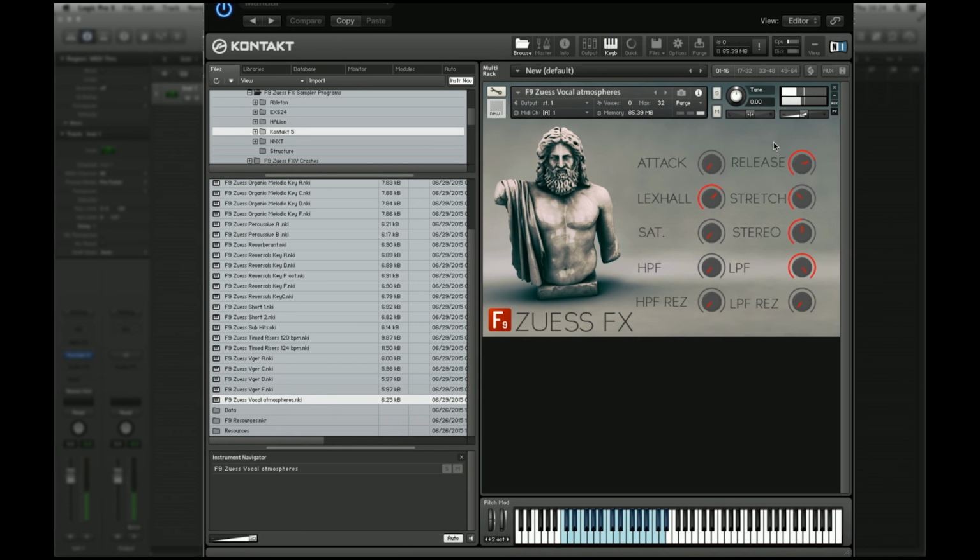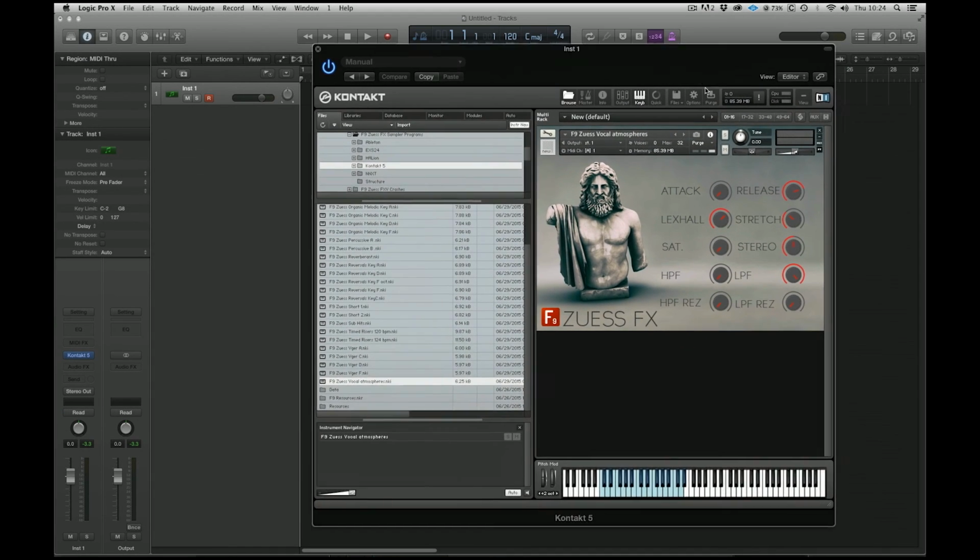Now, I was actually going to key all of these, but I thought sometimes you need a little bit of chaos in your production. So just having them here to just kind of hit in and play around with the tuning of the master patch and see if you can get one or two sounds in, duplicate the patch and then go again, find another tuning and hit them in. If I actually set them all up in tuning, it would all pretty much be on the same note and it would be kind of not as much fun to actually use.